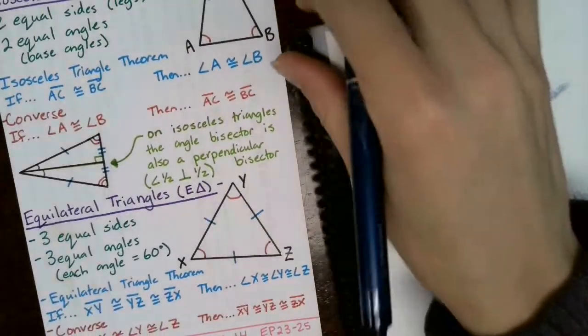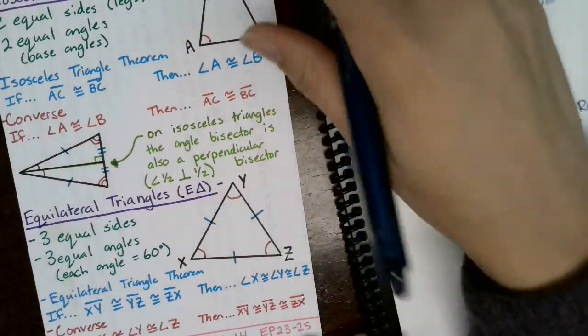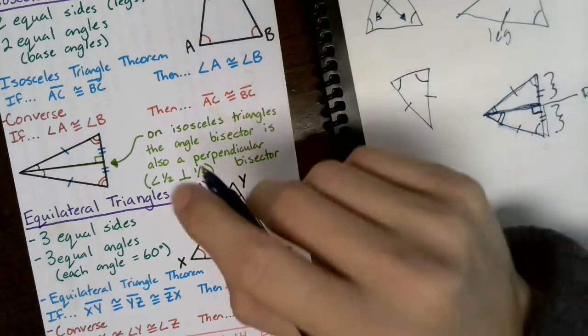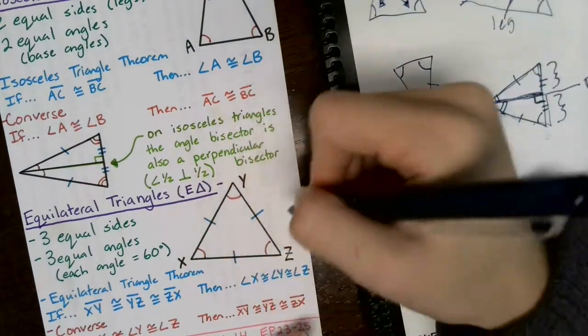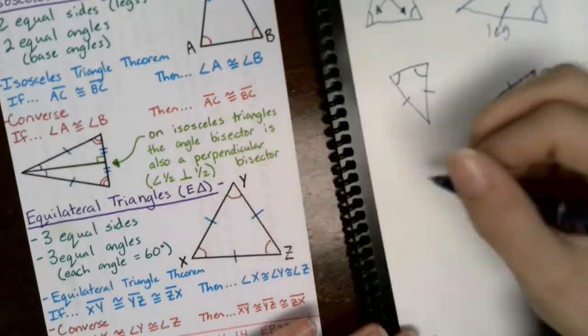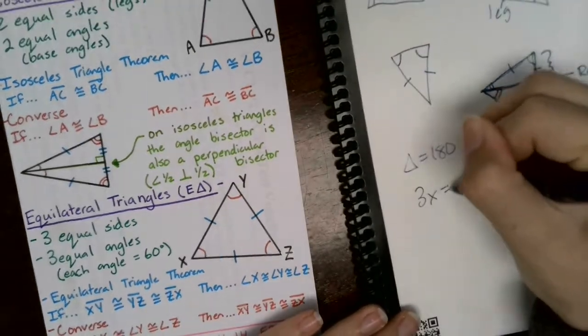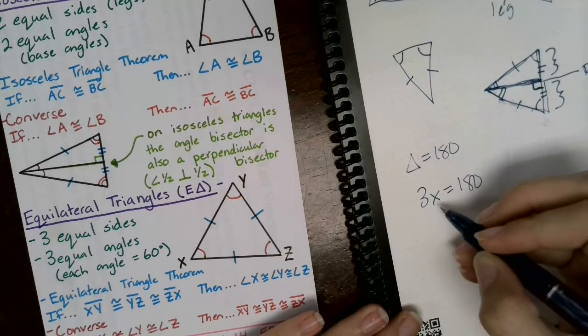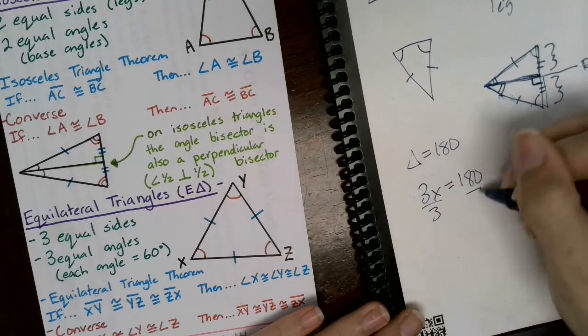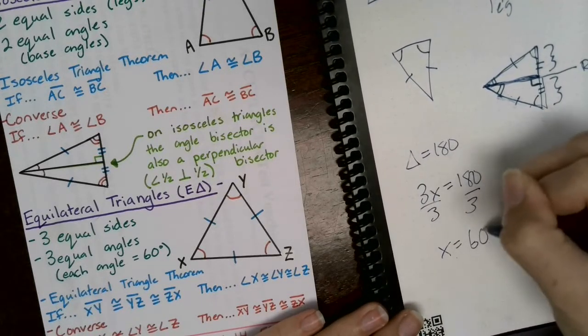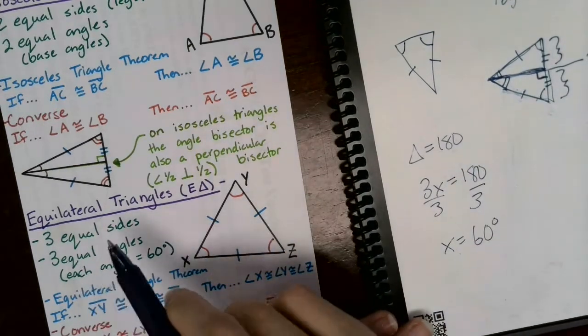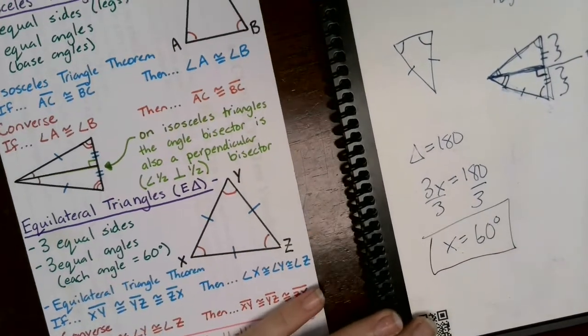So now let's talk about equilateral triangles. Equilateral triangles are pretty simple. There's nothing much to them. They have three equal sides and three equal angles. And if we know triangles equal 180 and all three angles are the same, okay, let's call all three angles x, then I can just divide this by 3, and I know that every single angle in every equilateral triangle is always going to be 60 degrees.